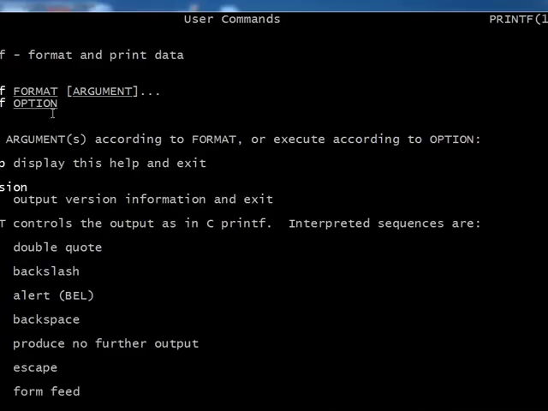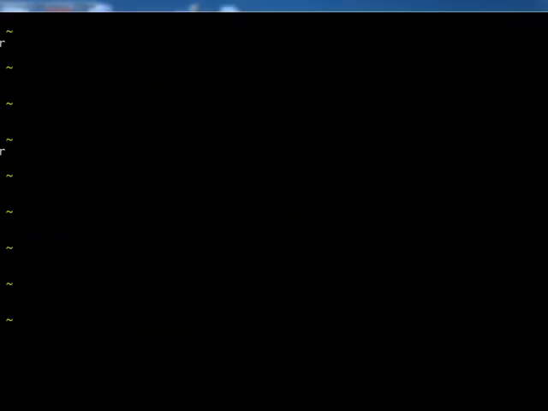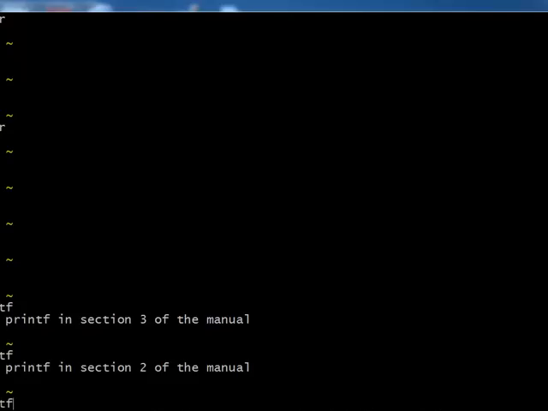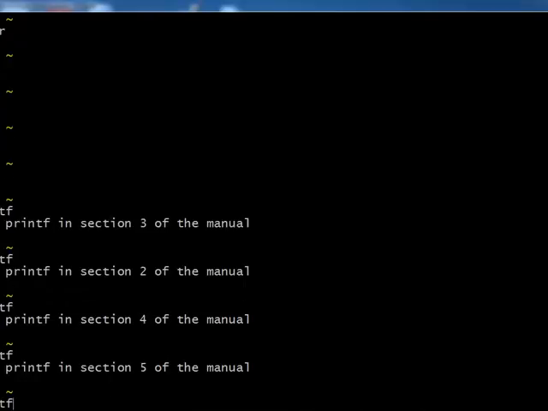Yes. So this is not the one which we are looking for. This is in section 1. By default, it will open the earliest possible section. So you should open the third section of printf once again. Okay, we do not have it in the third section. Let's try section 3, section 4. It should have been in the third section. I don't think it is there.